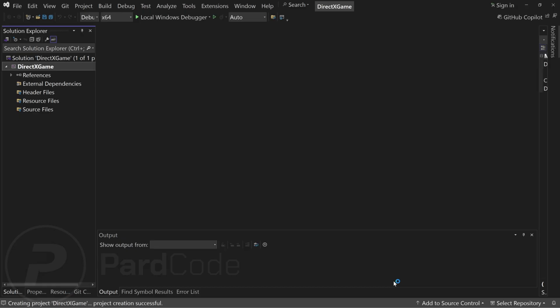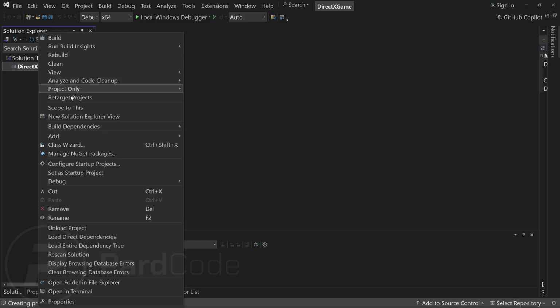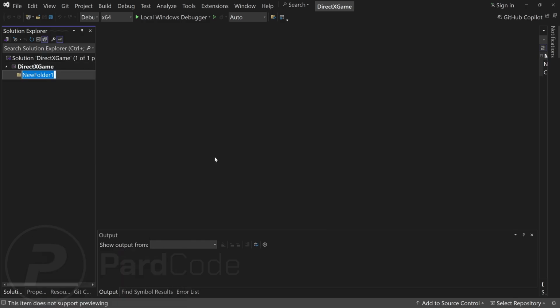As first thing, let's enable the Show All Files option, which will allow us to manage files directly from the Solution Explorer window. Next, we need to select the platform for which we want to compile our program. Let's select the x64 platform option in the toolbar. Great! Now let's move on and create our first software module by adding the game folder. Next, we need to create the main C++ file.